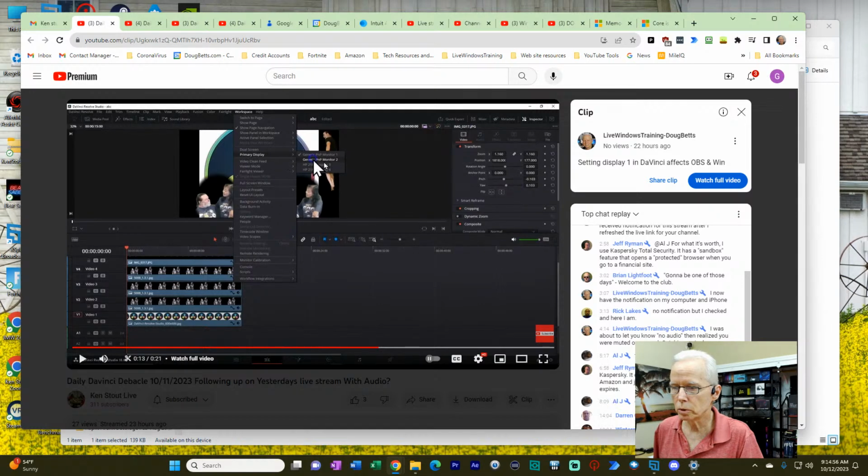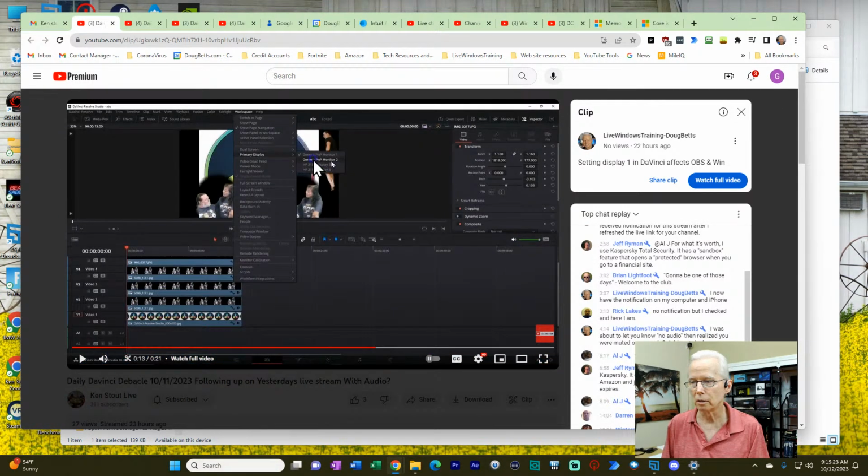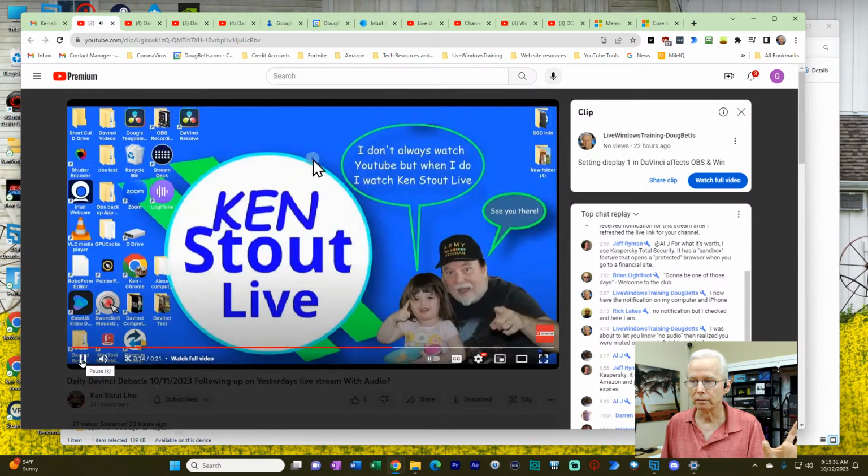But when you change which one is primary, that might change these numbers to where the monitor that used to be generic PNP monitor 2 is now monitor number 1, and the numbers actually change position. Possible. All right. Now, if I go into workspace, is that what you were referring to as the first one? Because when you clicked on monitor number 2 to make that primary, the YouTube started seeing a different monitor right there. All right. Is that what you were asking for?